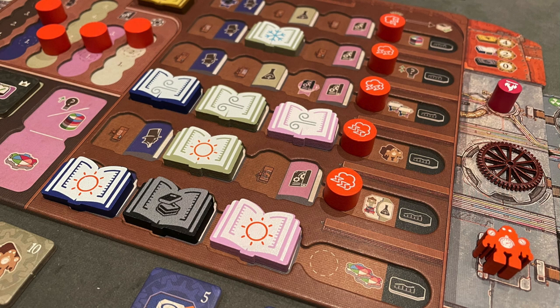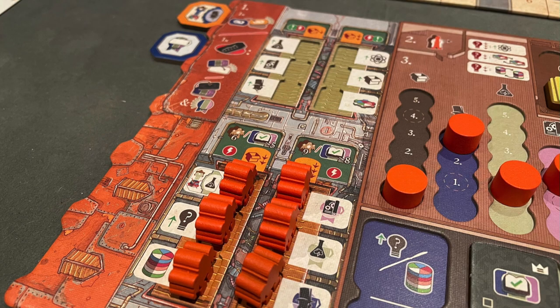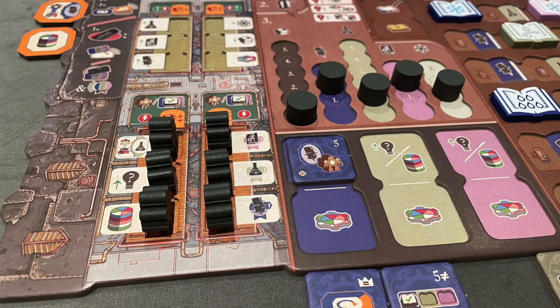So you have those, which is a tight kind of puzzle, and you never have enough of what you want to do. And then you have your little workshop, where you have 3 different kinds of resources, and actually there's 7 different kinds of resources, because, oh, there's actually more, there's 11 resources.